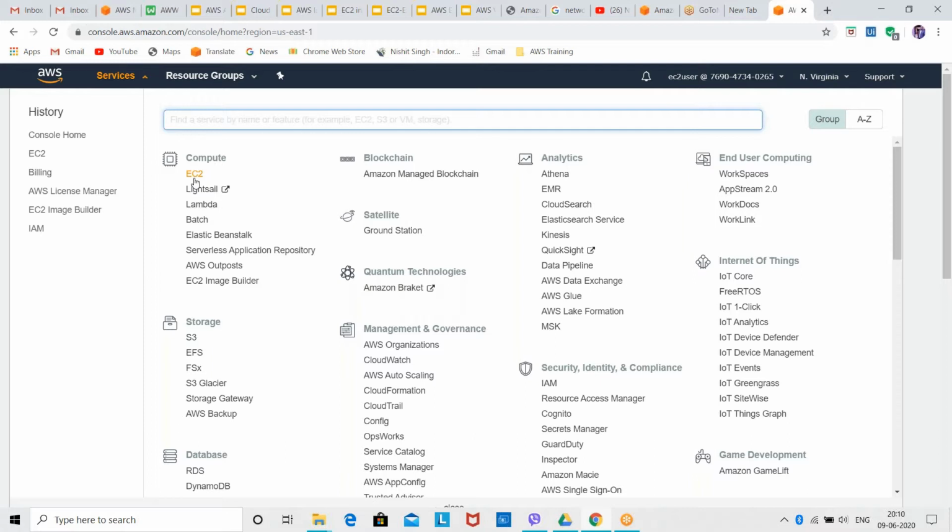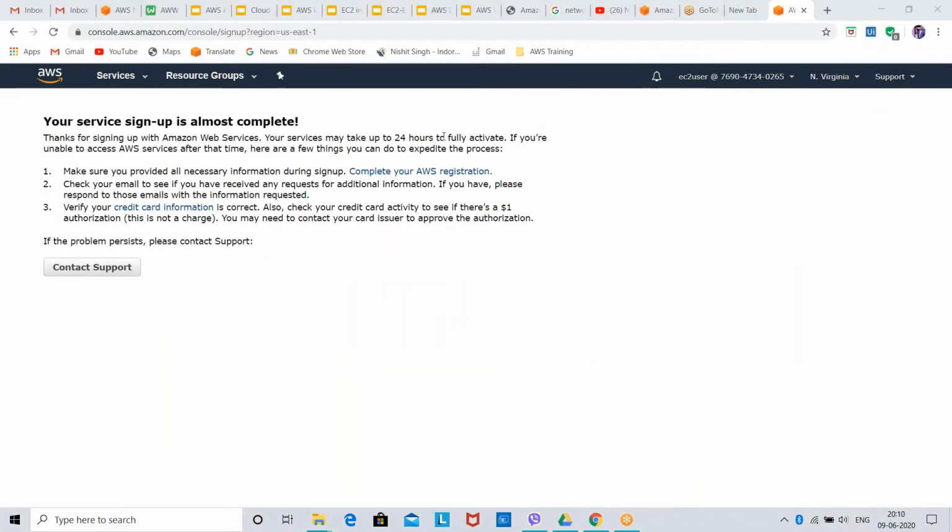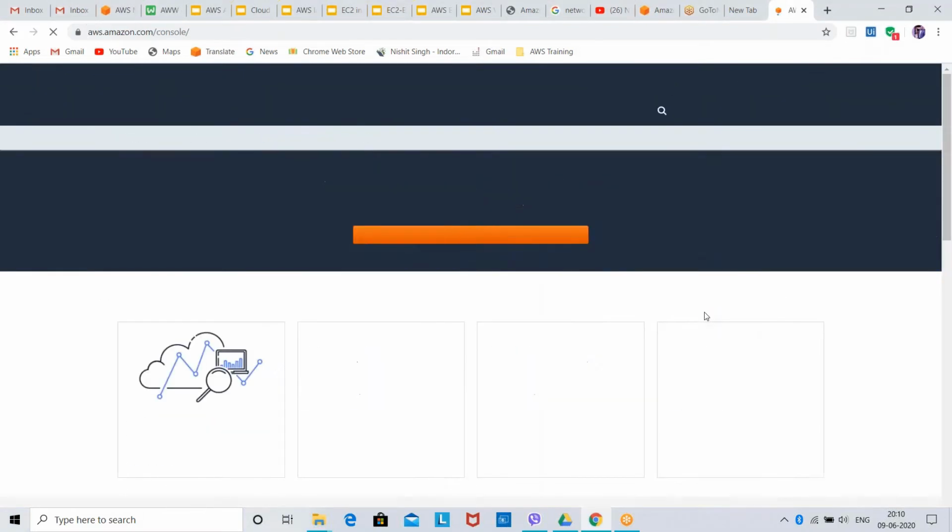Your service sign up is almost complete. Have you not completed the confirmation task? Amazon has sent you the mail. What is the problem with your AWS account?